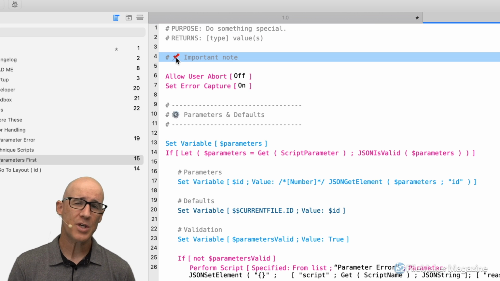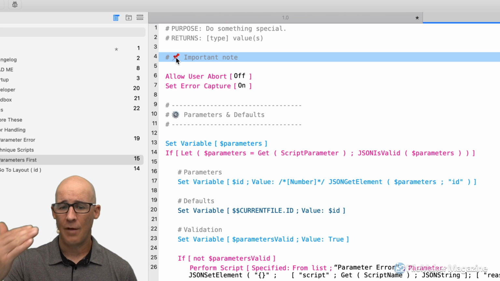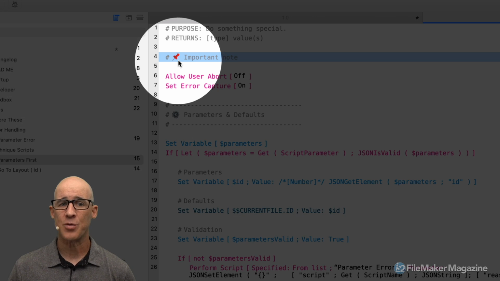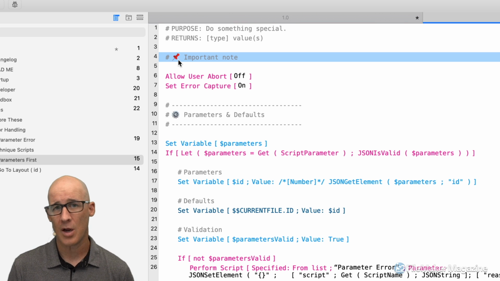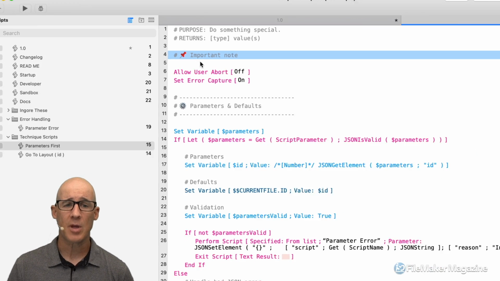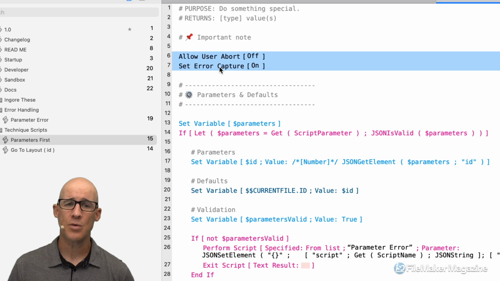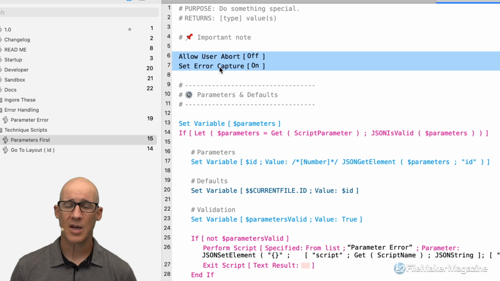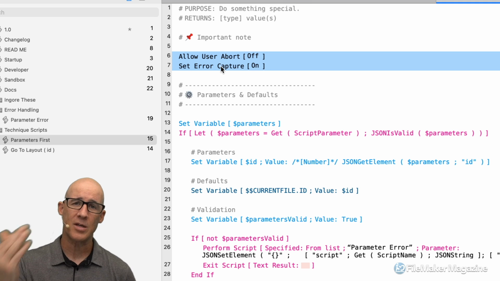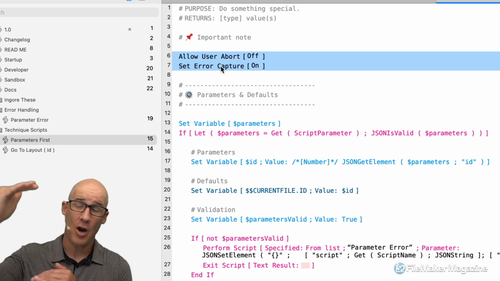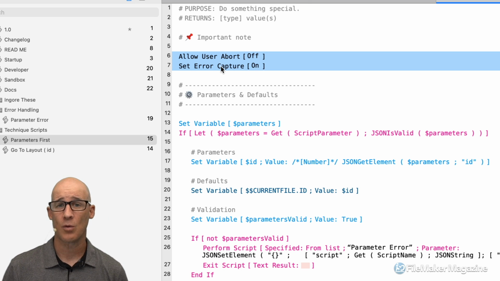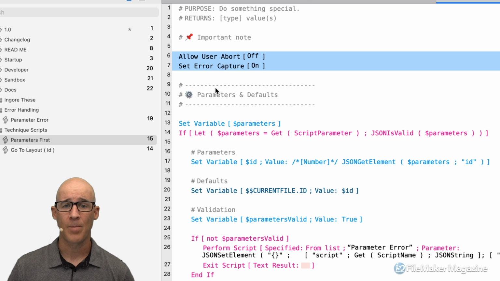Emoji. Use emoji to indicate or offset visually as you're scanning what's going on. This little pin with an important note can be helpful because as you're scanning the code, this red is really going to stand out. Now, it's going to be different on a Windows machine as opposed to a Macintosh, but the emoji are very helpful. This I tend to include as the comment block in all of my scripts because I can always select it and remove it if I want to, but having to add it after the fact on hundreds of different scripts is not something I prefer to do. So I tend to default to using my boilerplate script code.